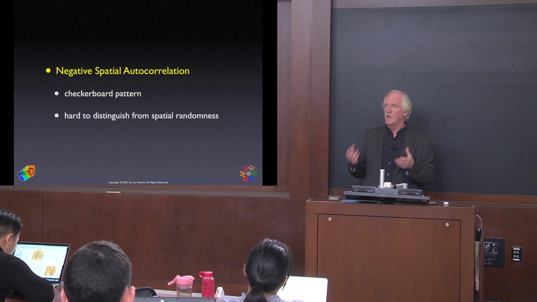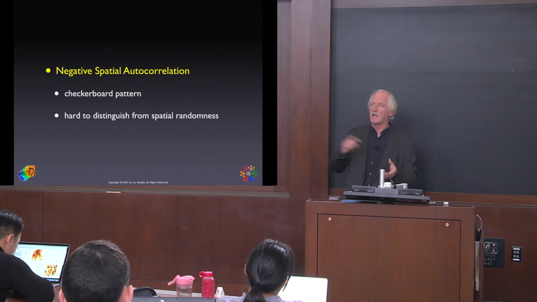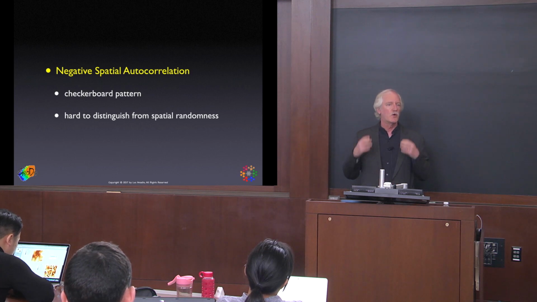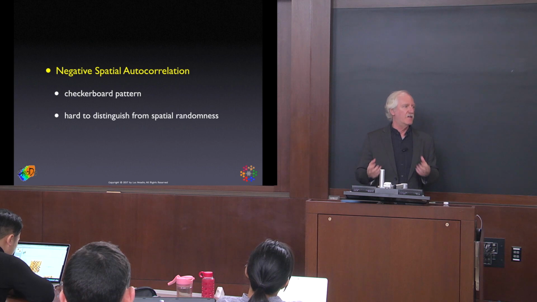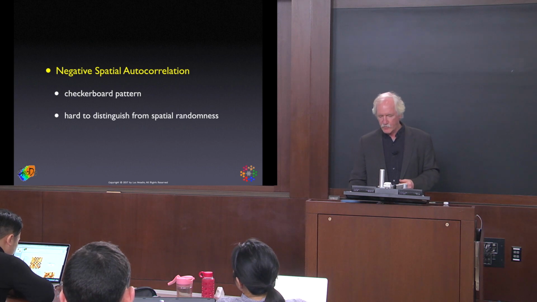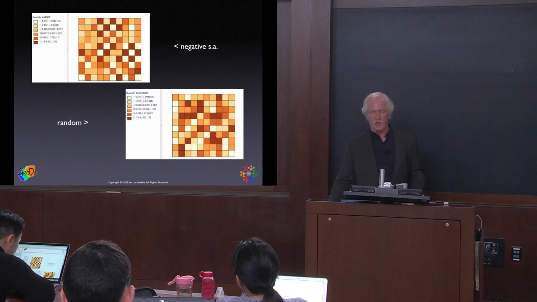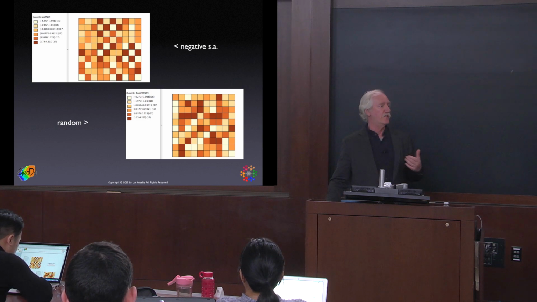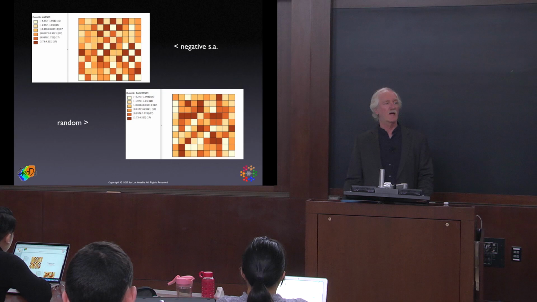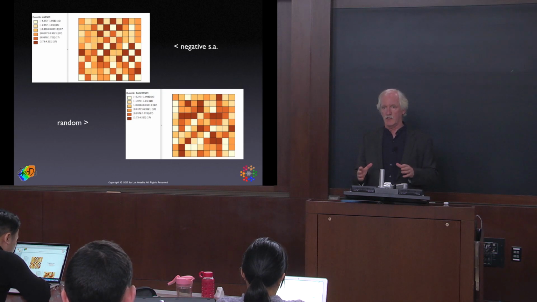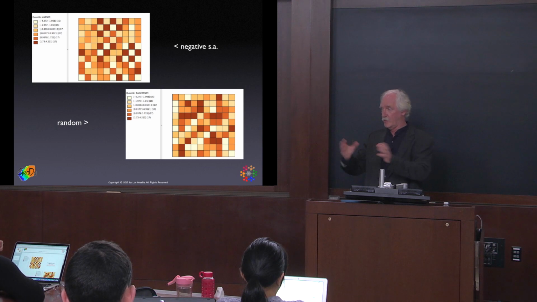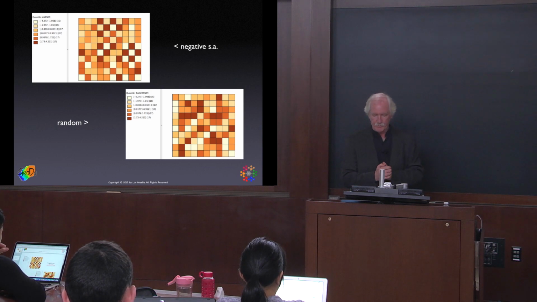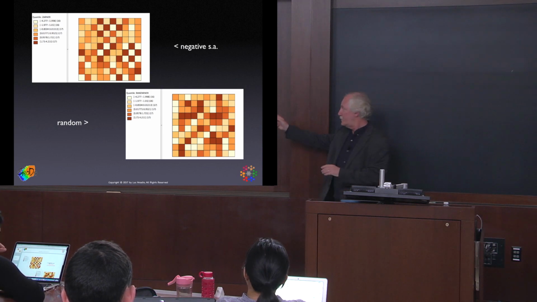Even though mathematically it's a negative sign of a coefficient, qualitatively it's a very different thing. So negative spatial autocorrelation you can almost think of as additional heterogeneity that somehow needs to be controlled for, whereas positive spatial autocorrelation is a loss of information because things are too similar in similar locations. So this is much trickier.